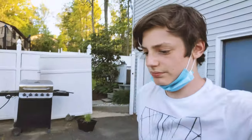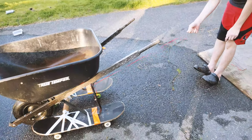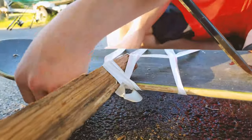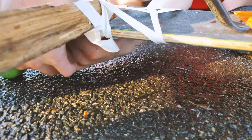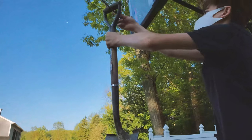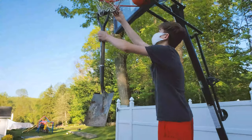Okay. Our newly engineered masterpiece. Both angled, kind of crappy. Well, it's still a lot better than it was. This is our next attempt. Putting the stick in. Oh yeah.